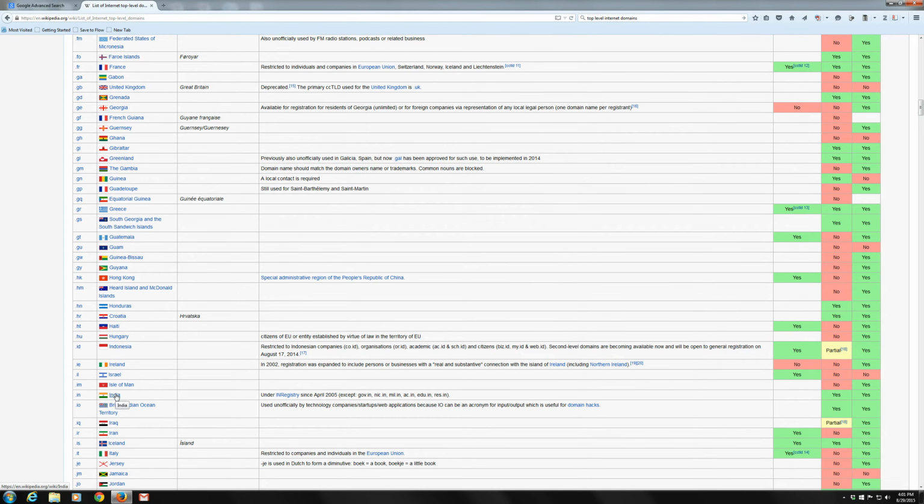So that's a little trick we always use too. If you're not quite sure what the country code is and you're doing that, limit to just that particular domain for the country, just Google top level internet domains, come to this Wikipedia page, look for your flag or Control F for the name of the country, and you'll find it no problem.